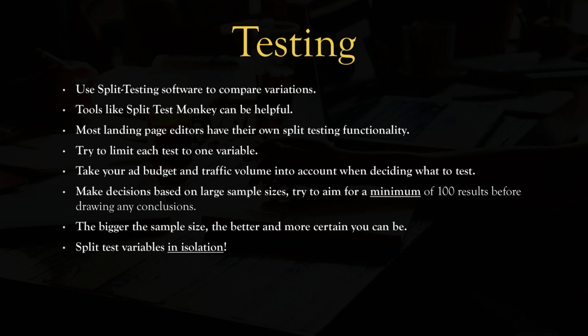Now, even then, even in that case, that's still a pretty small sample group, but you've got to work with what you have, right? You've got to work with the resources that you have. And I would say, as a minimum, 100 conversions, 100 results would be the threshold that you really want to try and aim for. The bigger the sample size, the more certain you can be of the results is just the rule to remember there.